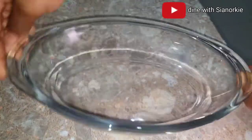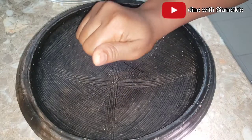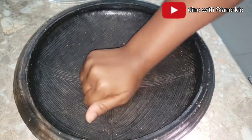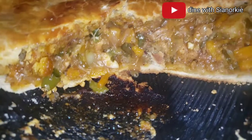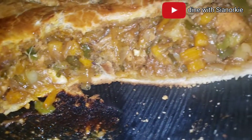Today is the day I get to abandon this dish of mine and bring you Asanka. This is an earthenware bowl. It is a popular Ghanaian equipment made from clay and it is mostly used for grinding. We love to eat directly from this bowl, and this right here can be used to bake.